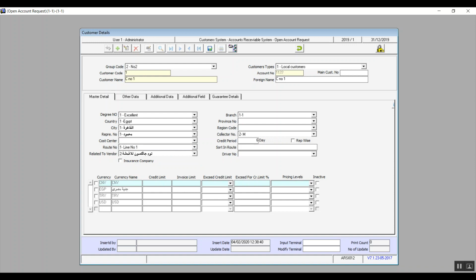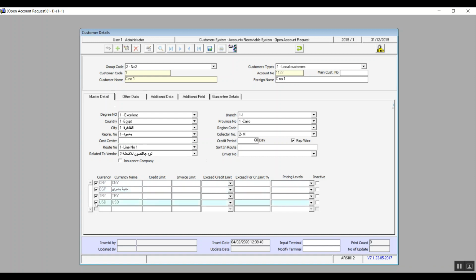And we have a variable. The variable representative-wise. If we enable this one, then the system will treat this customer as both a customer and a representative at the same time. Then we have the variable insurance company. If we enabled it, the system adds the field insurance company to select one of the insurance companies. That is in case we're linking this customer to an insurance company.